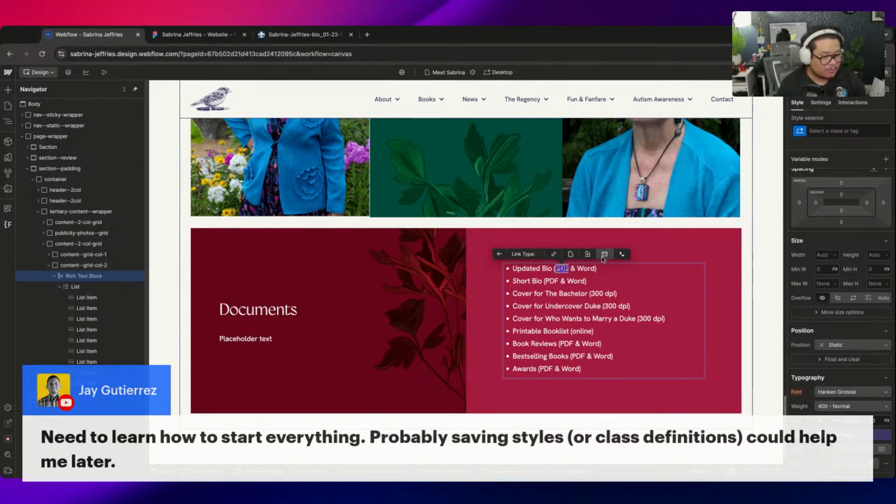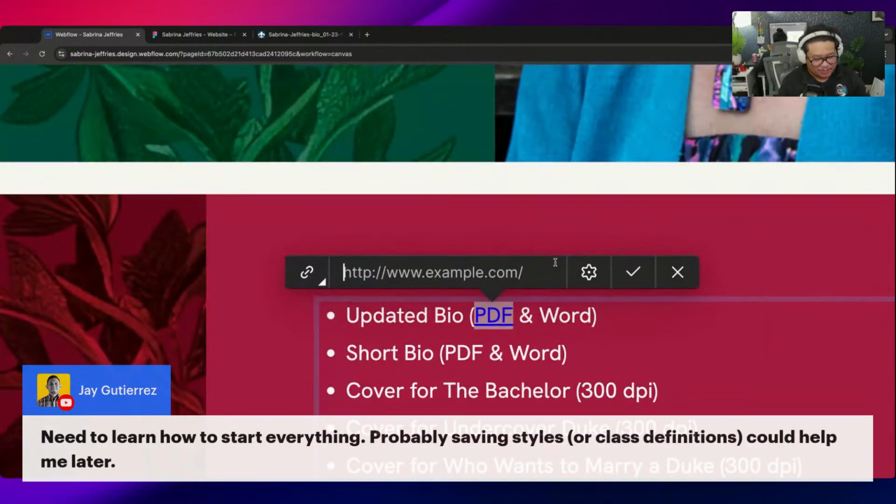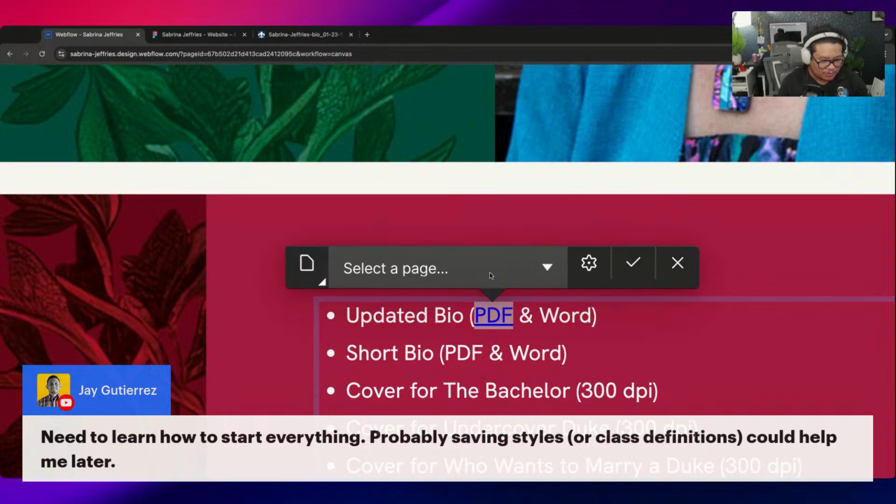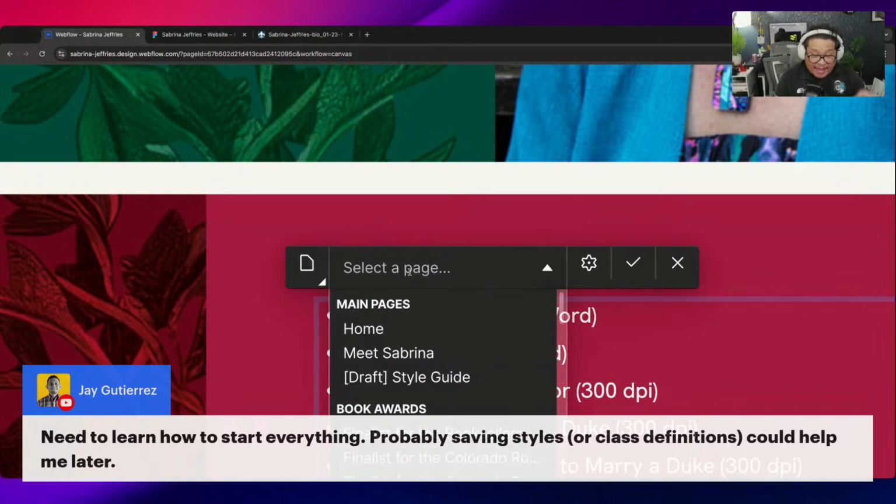Link type. All right, so I'm still wondering, how come in Webflow for rich text block, you can do link type, you can choose a page, and then click here. And this is a search box. I can search for anything that is a static page or even a dynamic page.